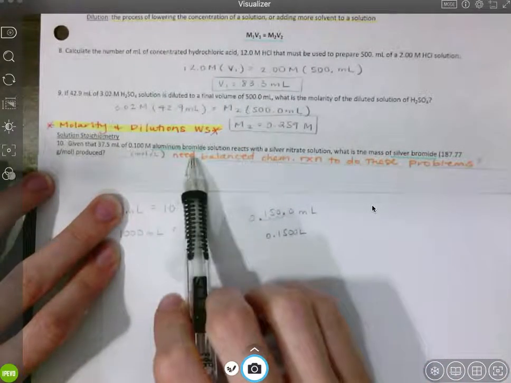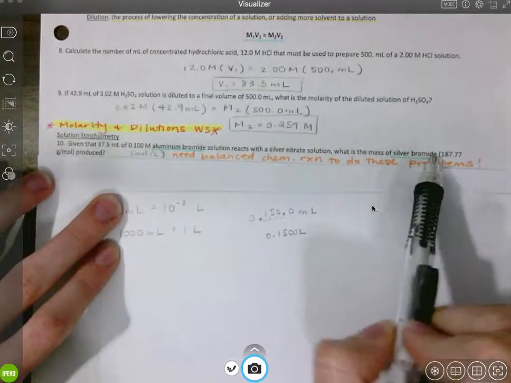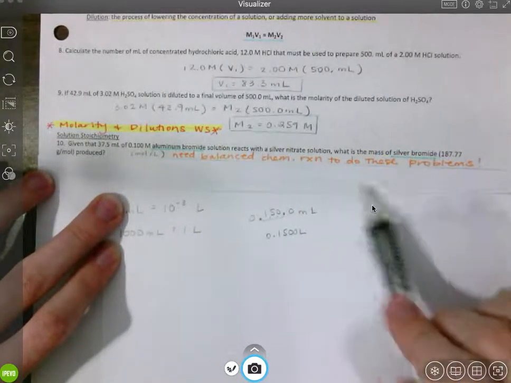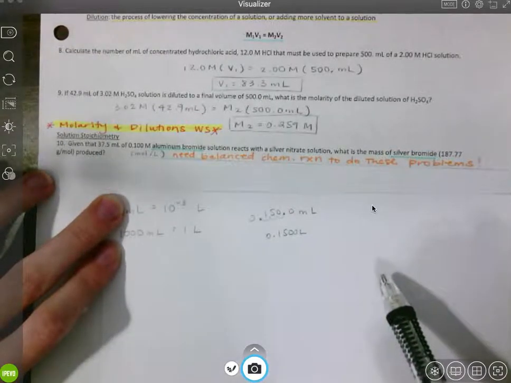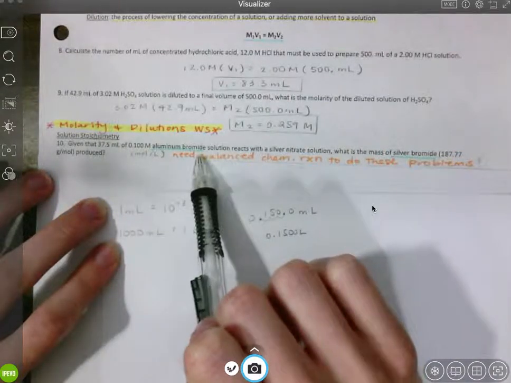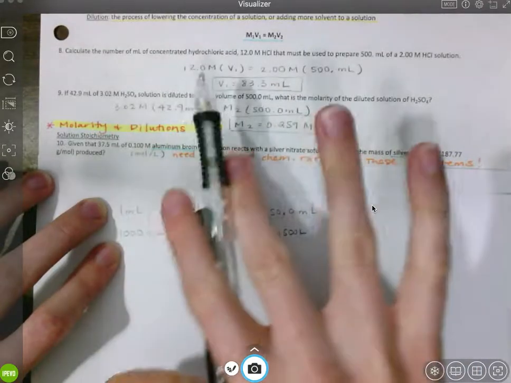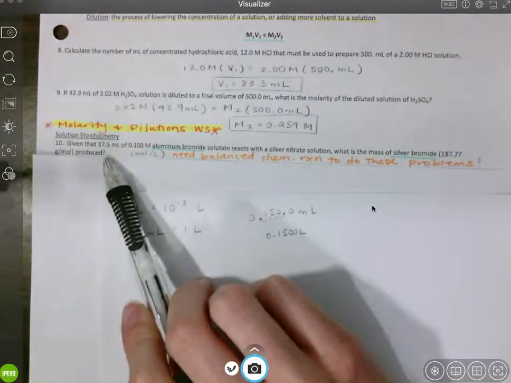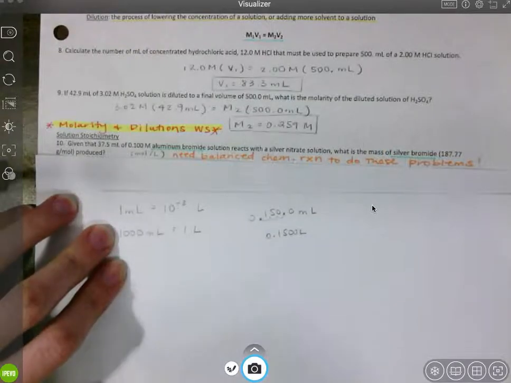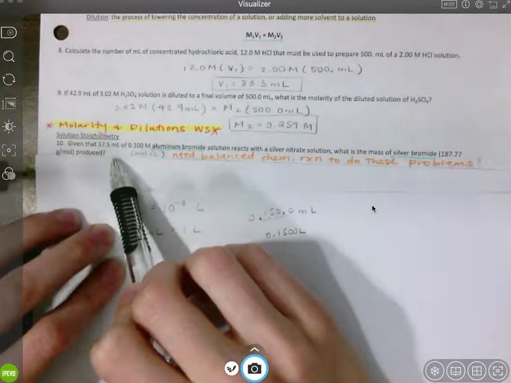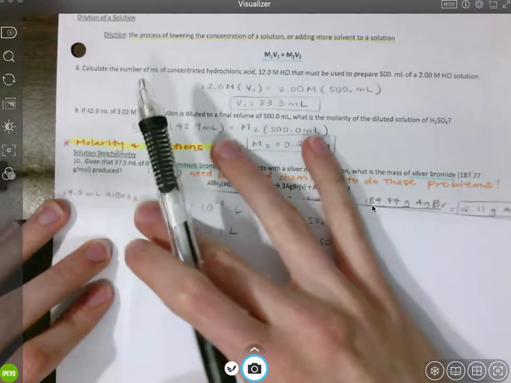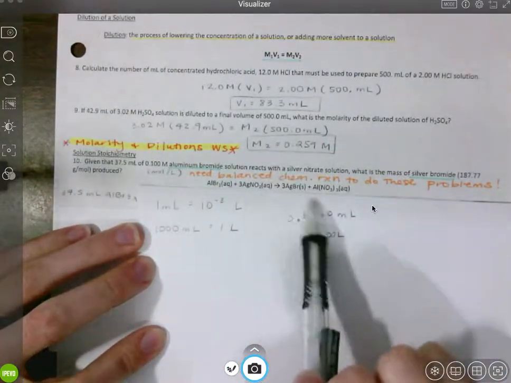So notice I have underlined, we're starting with aluminum bromide, and we are jumping to silver bromide. We want to know something about another substance, which means we need a balanced chemical equation, because we're going through moles. So we know everything that we need about aluminum bromide. We're trying to find something about silver bromide, so we're holding off anything with silver bromide until later, especially towards the end. So of these two numbers, milliliters and molarity, we're going to start with our single unit, this 37.5 milliliters of aluminum bromide, and we're given our balanced chemical equation.